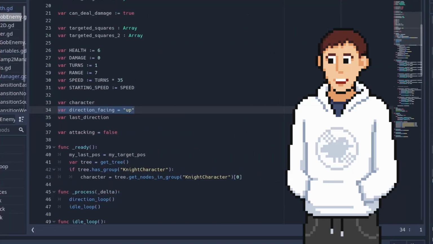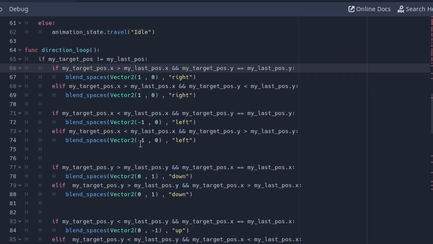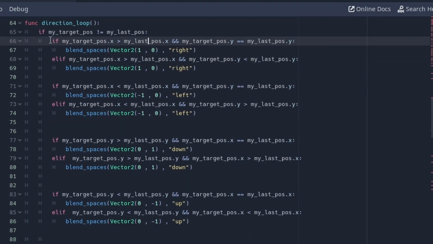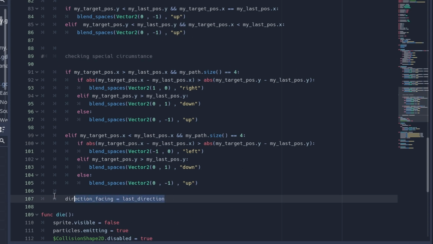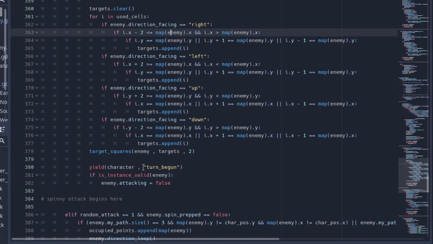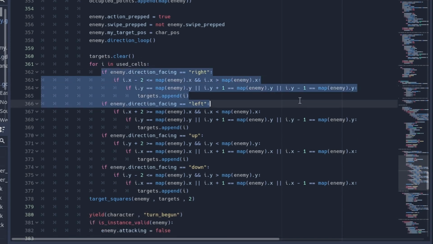The logic for direction choice is a bit complicated, but here's what it boils down to. If the character is in the outer ring, the direction choice is simple. If the character is within the inner circle, there are 2 square intervals for each direction that need to be checked. The goblin then stores the direction that it's facing and targets squares based on that. I can iterate through the cells in the tile map and check those factors to add targets at the positions that I want.